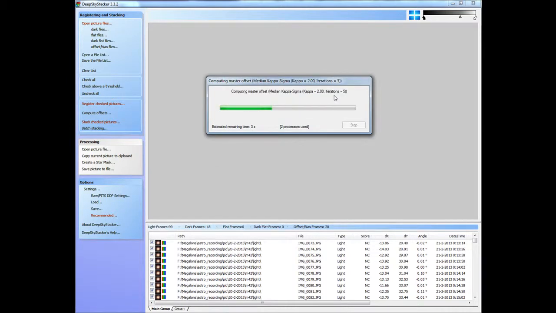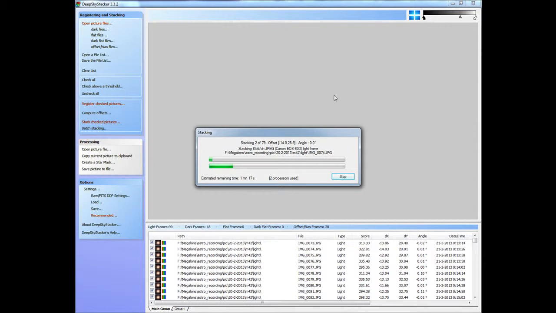Since I'm using rather small resolution images, this is not going to take too long at all. But imagine if you have a large batch of huge images, it's going to take up a lot of memory and a lot of time. And with a lot of time, I'm talking about many hours, maybe about six or so, if you have a pretty large stack. So make sure you're doing this during bedtime, because then when you wake up in the morning, you should have results.